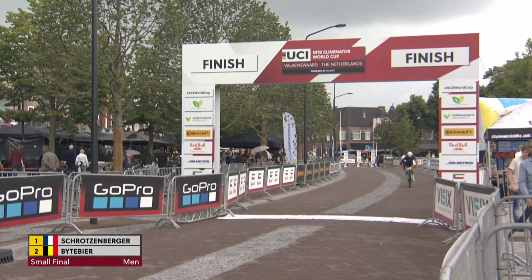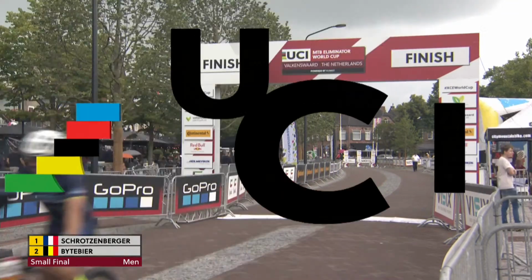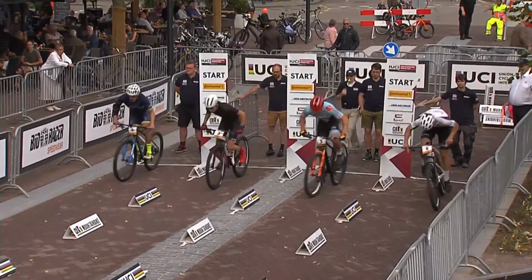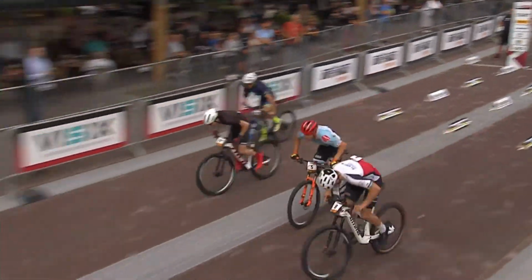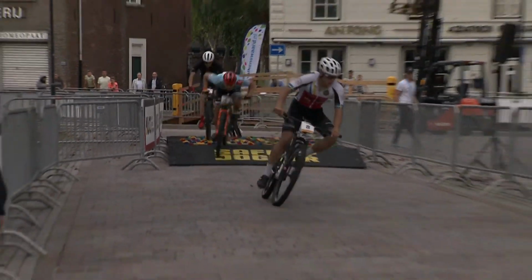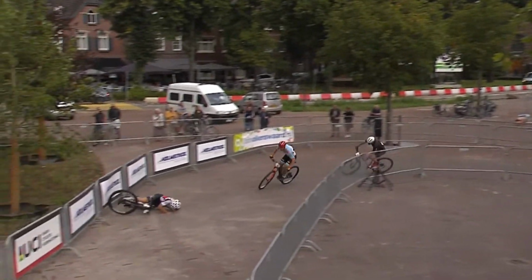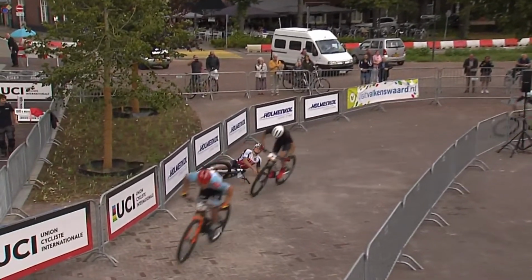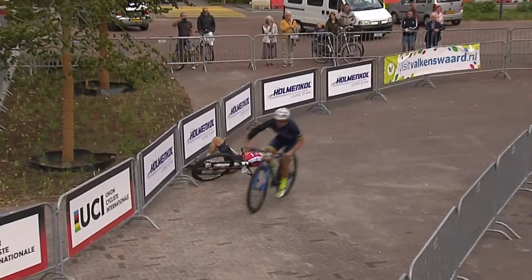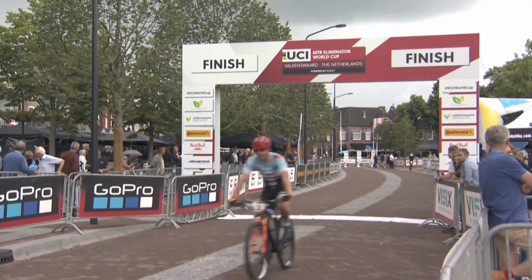Bitterbeer coming across for the Belgian squad, and then it's going to be Eric Fierro, who really has acquitted himself well. Now let's keep an eye on this because Schwarzenberger goes well, but the fastest man out on the course, well, it was a fast move here by Anton Birat, but that slide out, I think the clip of the pedal, he tries to correct it. You saw him stamping on the floor, but that slide, just too much momentum.